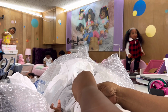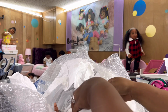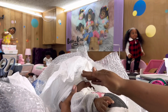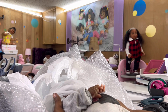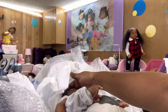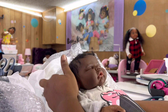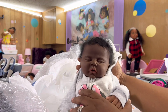Let me see if she got a onesie on. Nope, she don't have a onesie on. So, nope, I can't show y'all. But she is full body silicone. Come on, girl. They ready to see you, girl. Come to mama. Woo! Y'all, she ain't going nowhere, okay? Like I said, I don't know who painted her or who reborned her, but she is freaking gorgeous. Hey, mama. Hey, baby. Welcome home. Look at her, y'all. Say hello.